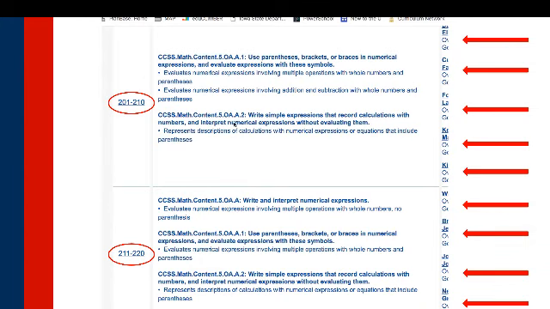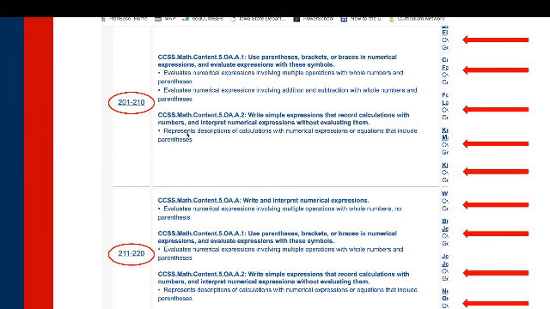So these are the two 5th grade standards that fall in this RIT range. Over here, what's been blacked out or whited out are the names of individual students that fall into this RIT range. So these 1, 2, 3, 4, 5 students are ready for these standards.